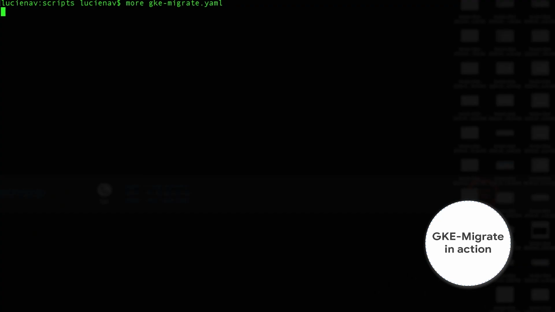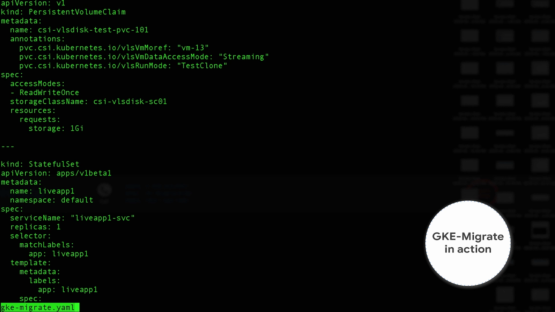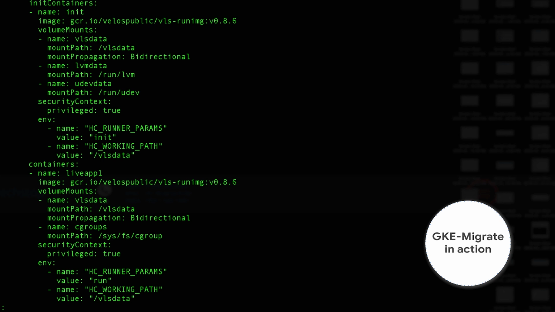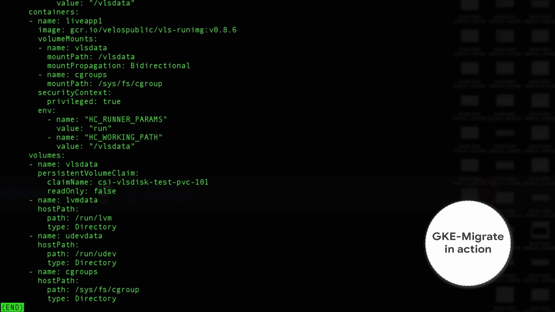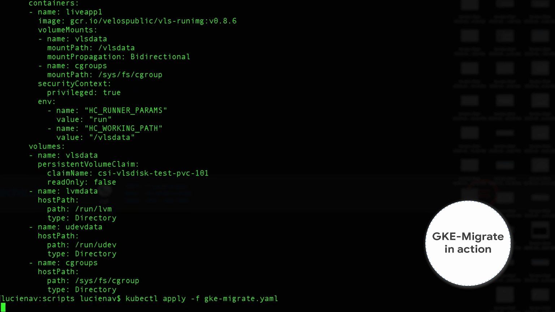And so the way we migrate is really by running a YAML file. In the YAML file, we specify what the VM is, what the VM ID is. We say what type of migration we want to do. For example, here we'll do streaming, and we can talk about the benefits of that later on. And we define our application construct, what container image to use, and how we create the services. And so we apply that YAML file.